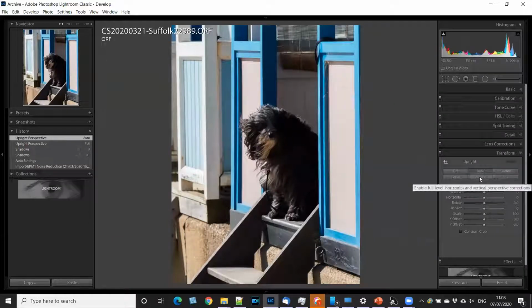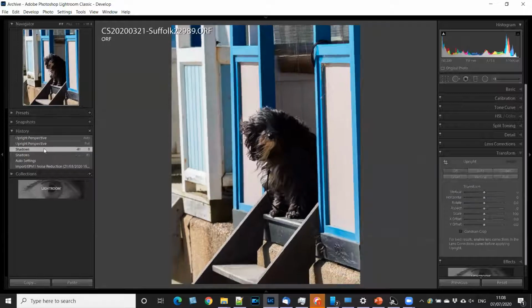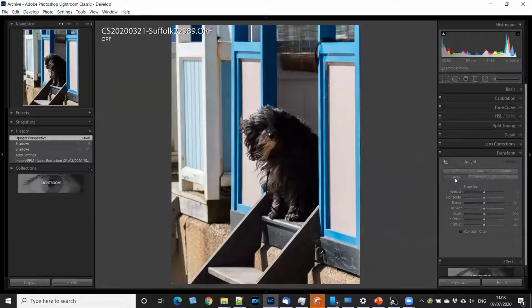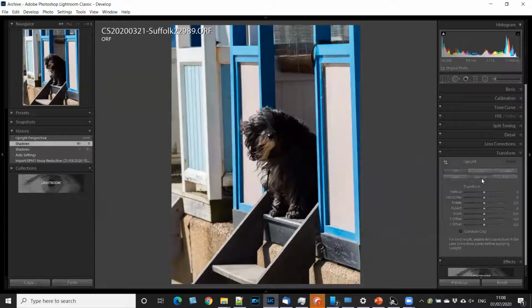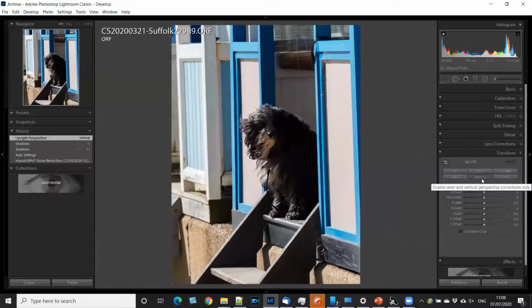The other way of doing it, you can also go back to here. We can also just say I just want to level it up, which, because there's no real horizon, doesn't make that much difference. Or we can just straighten up the verticals.